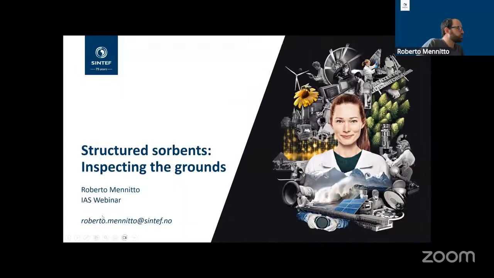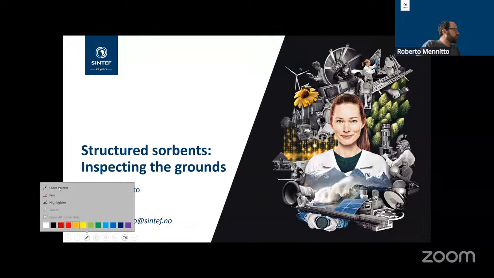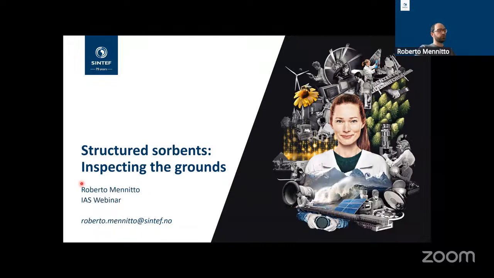Okay. Good. So the topic of today, as said, is going to be on structured sorbents, and the title for today is actually stolen in part from a publication from Jörg Kärger, so it's a lucky chance to present after him. So the aim of today is going back to the ground, so looking at the fundamentals of structured sorbents, and in a way we're not going to look at the most recent literature on the topic, but rather try to see if there is any piece of paper calculation that we can do with simple reasoning that can help us understand how a structured bed works.